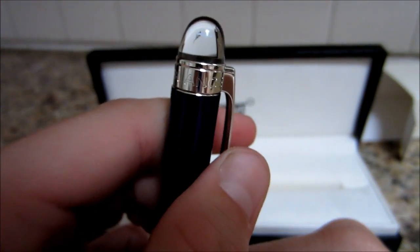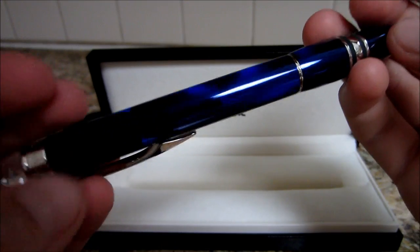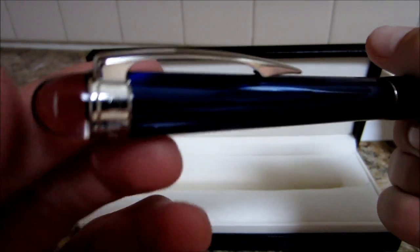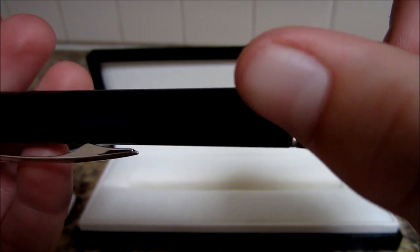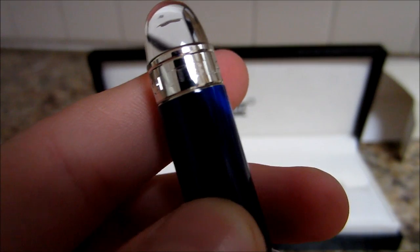Sounds good. As you guys can see, their thing — it's like a floating star. I forget what it means or whatever. And as you guys can see, I'm not sure if you guys can even tell, but it has a marbling to it, which is very nice. Got the normal slide. It just has superior quality. What does that say on the side there? I think it says Mont Blanc, with a little thing on the side up there. Mont Blanc.